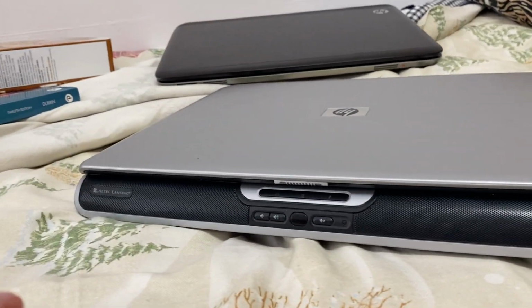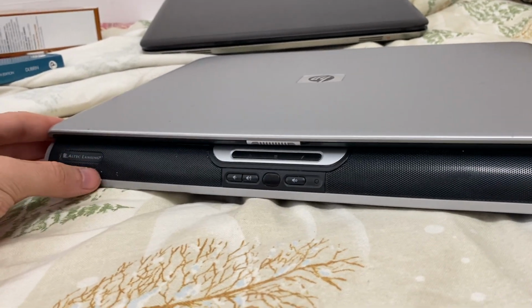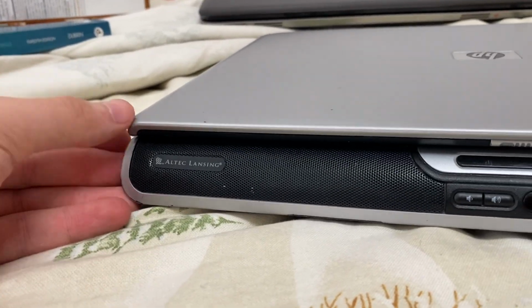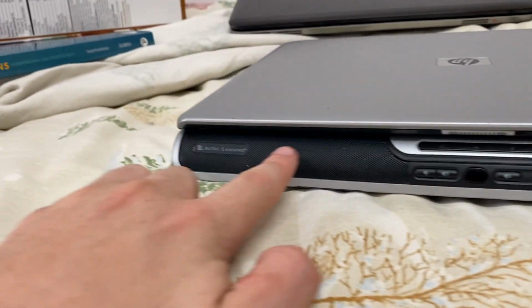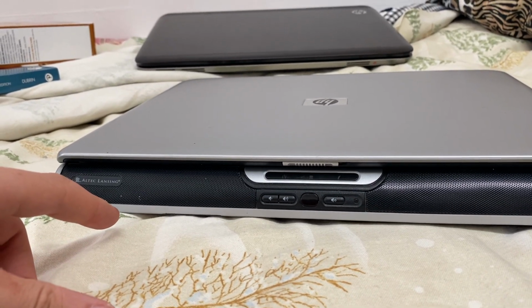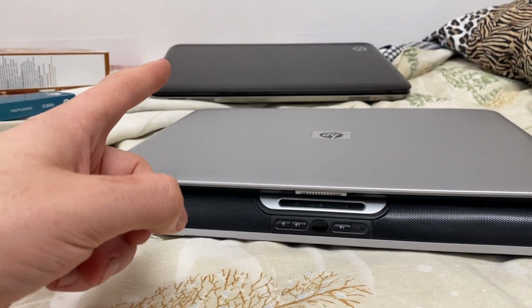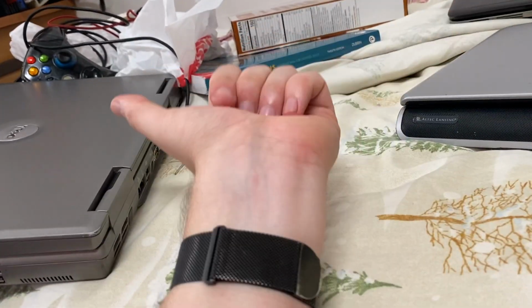So let's get into the overview of the ports before I start joining all these people out of the audience, which I probably have already done so far. I'm almost as bad as Billy Core in a way. So on the front we have Altec Lansing speakers, and there's a driver there and a driver there. These actually sound really good. This takes me back to the days when laptops had actually good speaker systems in them, unlike that over there. Although, again, that's probably down to drivers, but that doesn't sound nearly as good as this. This sounds way better. And this one actually sounds pretty good, too.